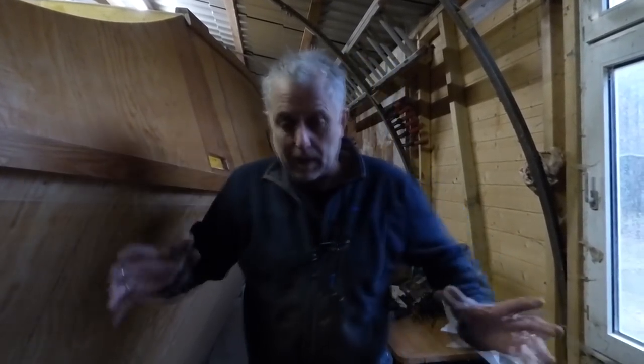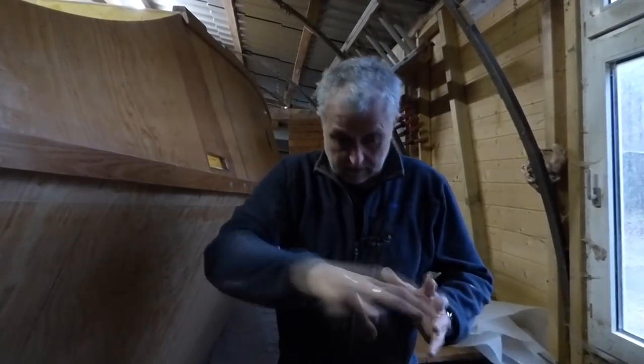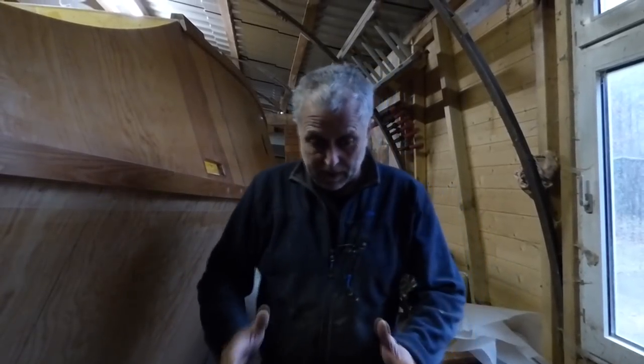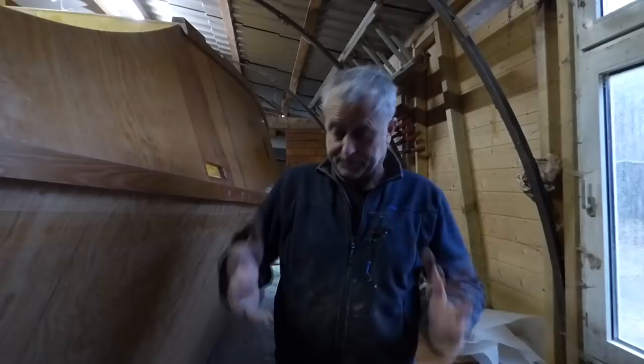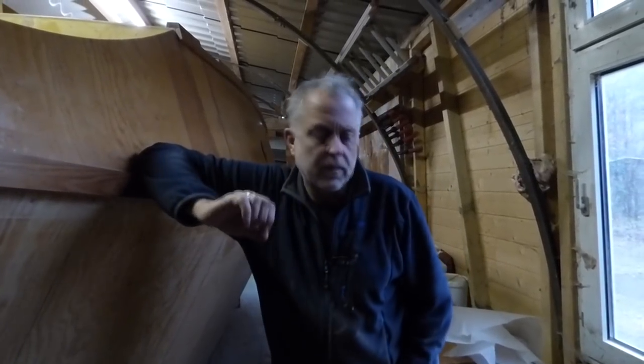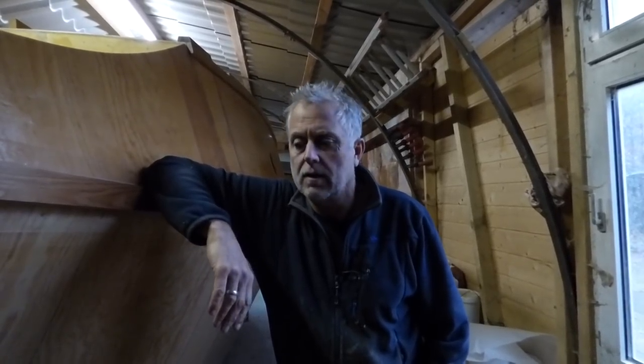As you might remember from last week, I built a black locust frame and routed a rebate around it and set a ply panel, which I glassed on the underside, into that. And this week I've cut a lot of thin strips of black locust and clad it with that. It's a very teak-like looking wood, and I think it's come out rather well. I'm pleased with the way it's come out. So let's have a look at that.